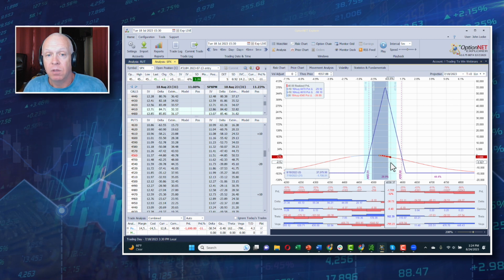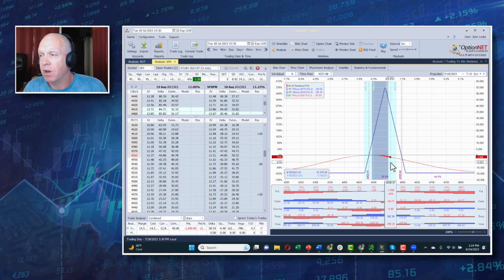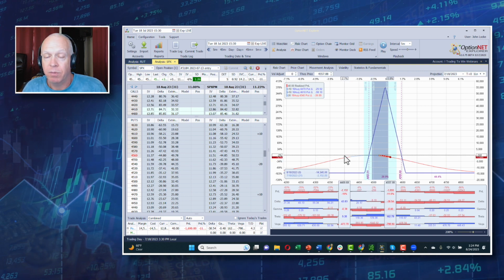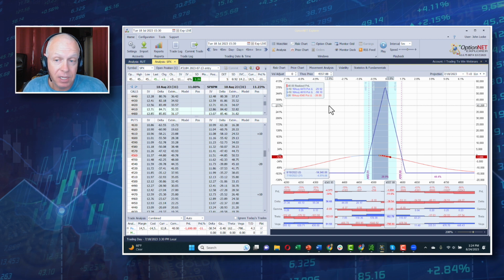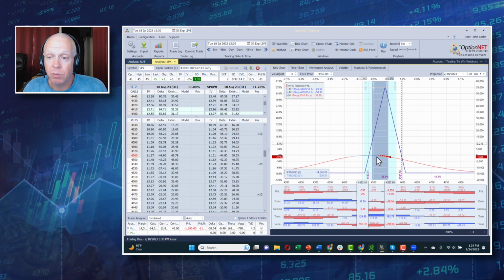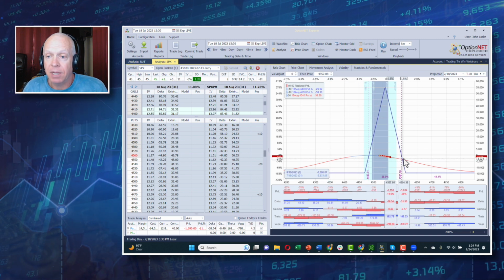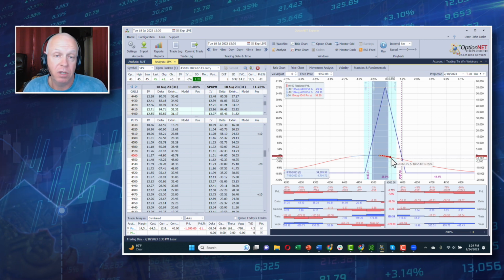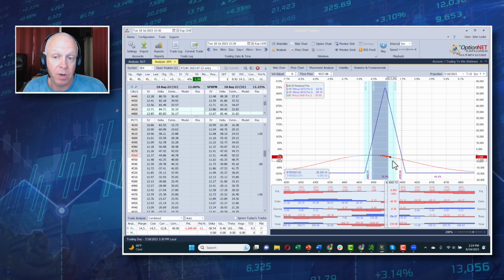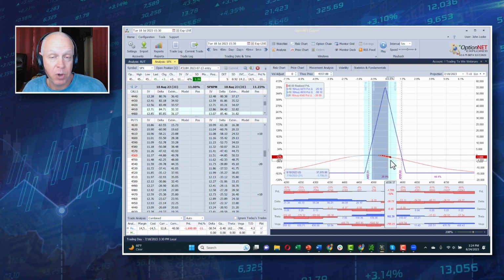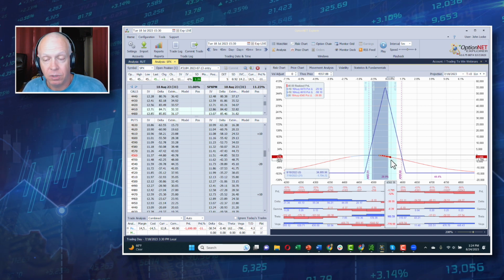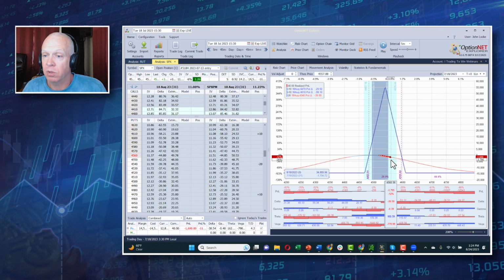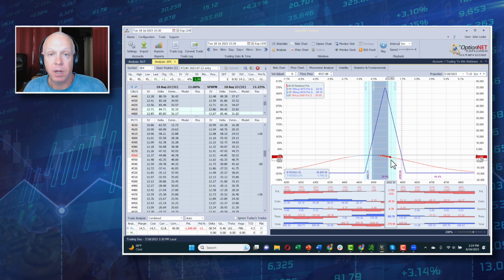So now, to me, the probabilities start getting even higher that we are probably going to get some sort of a pullback. That doesn't mean the market can't keep going. It can keep going. You always want to have your maximum drawdown in play and what you're willing to draw down on your position. And that, again, should be in relation to, first of all, how much money is responsible for you in your given financial situation, and second of all, how much profit potential a trade might have.